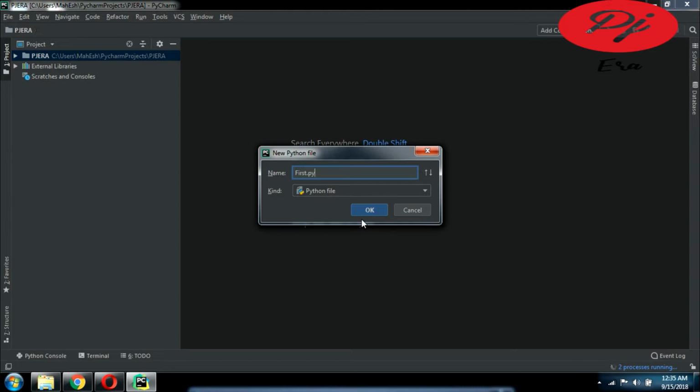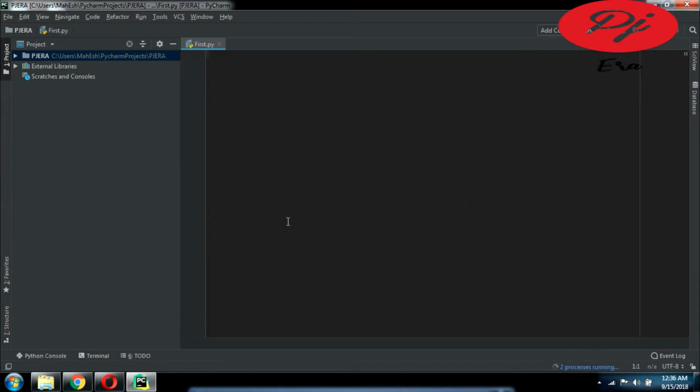What we need to do is right click our project name, and we are going to create a new Python file. Our project can have a bunch of different files. You can even have text files in it, or images if we are working with images. But for right now, let's create a basic Python file. Name it anything you want. The extension for Python files is .py, so make sure you have Python file selected, and also name it with .py.